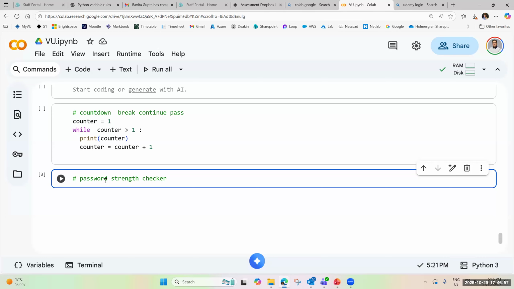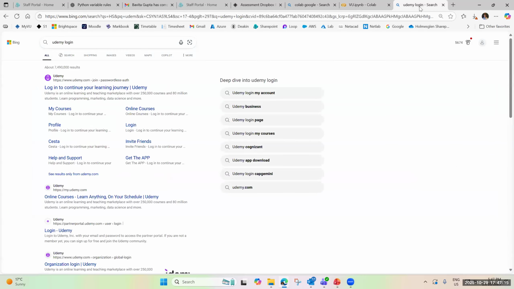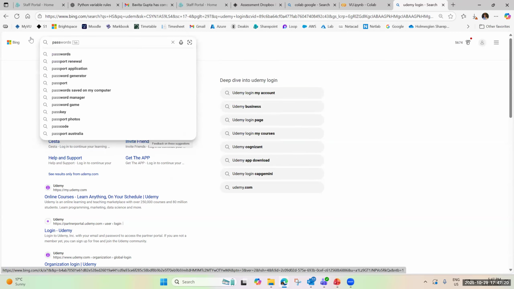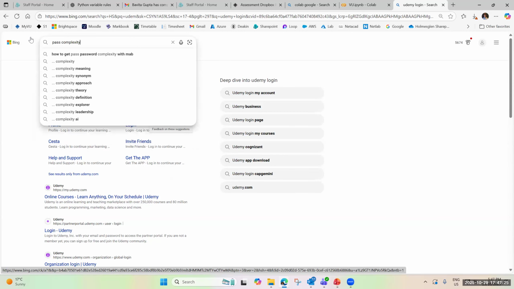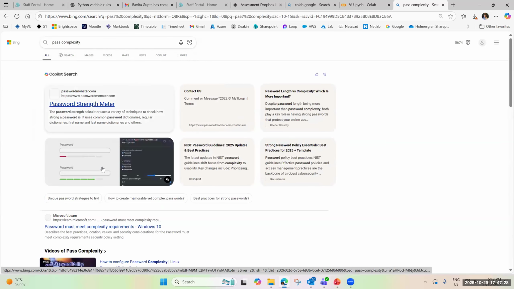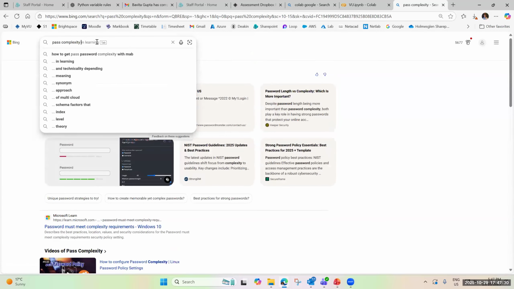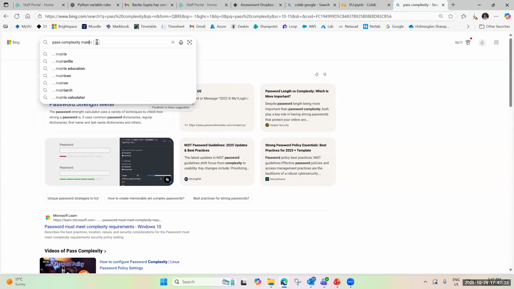Obviously, you've been in situations where you've been pushed and forced to change your password strength. When we are talking about password strength, it means increasing the length of the password. Not only that, it means using a combination of lowercase, uppercase, symbols, and so on. Later on in set 4 in cybersecurity, you will see this password complexity. Let me show you an interesting chart, a password complexity matrix.